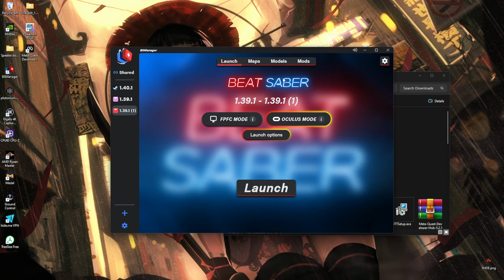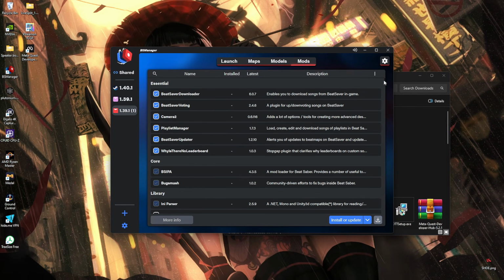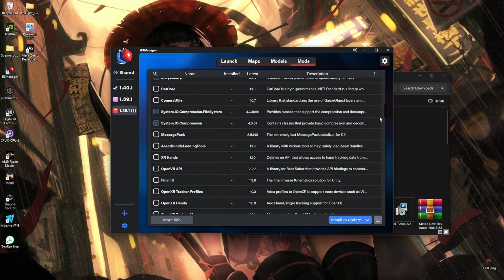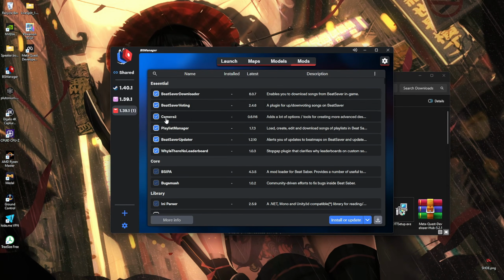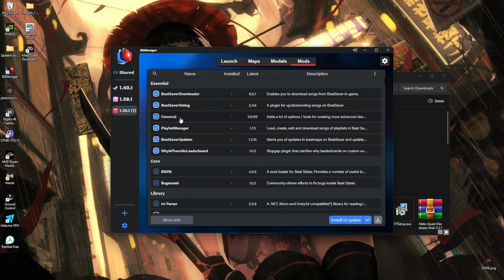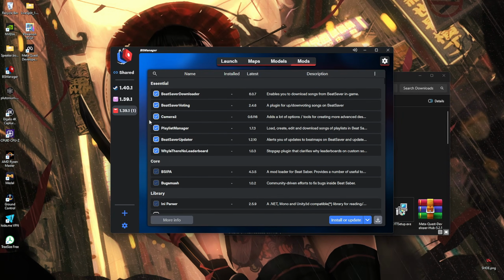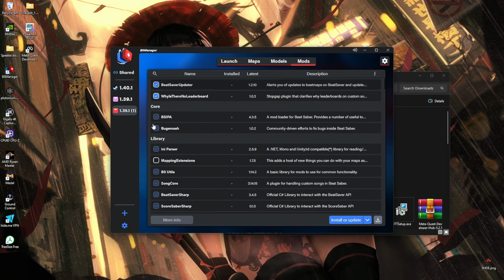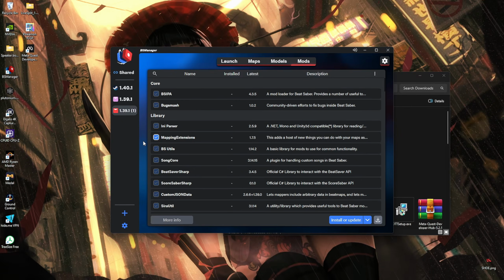And here's the fun part. So you click over to mods up here and you can see a ton of already suggested mods in this manager. So there will be a few that were auto selected. You just leave those. So the mods that I recommend getting, and these are just the basic simple mods that'll get you started in this, is getting first mapping extensions.